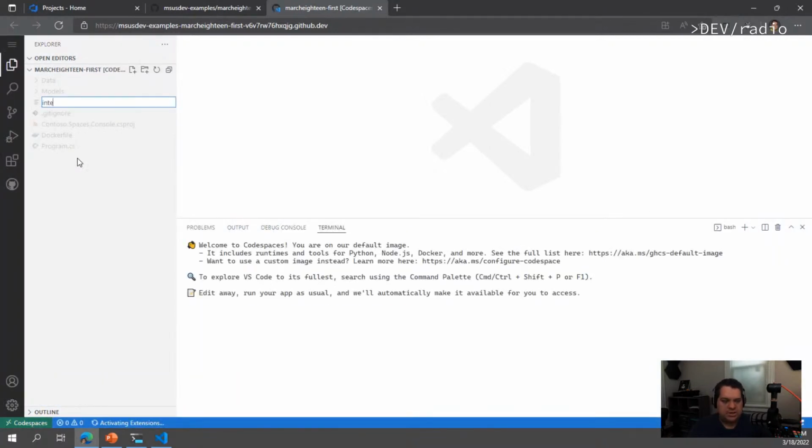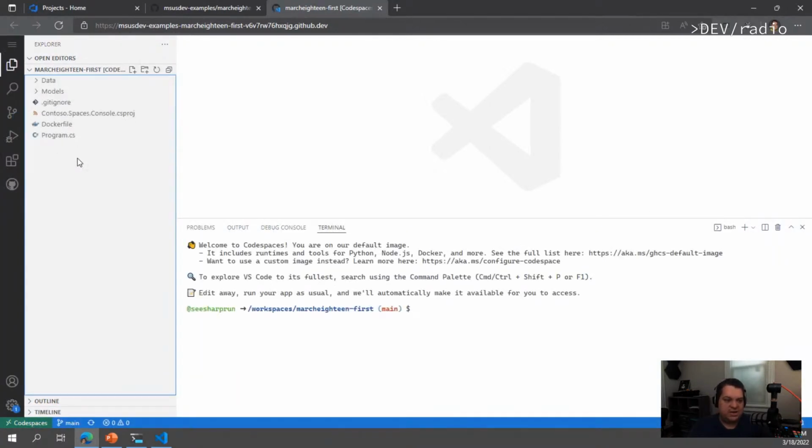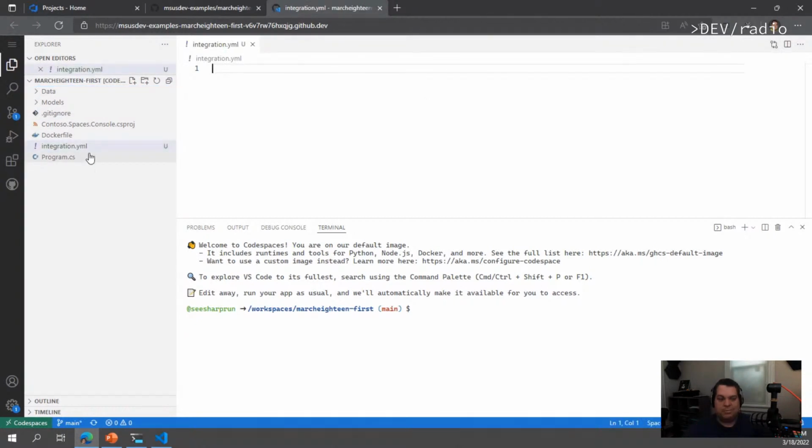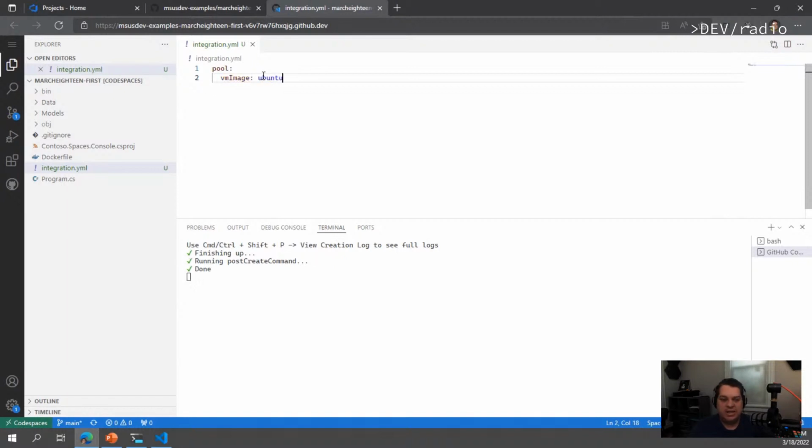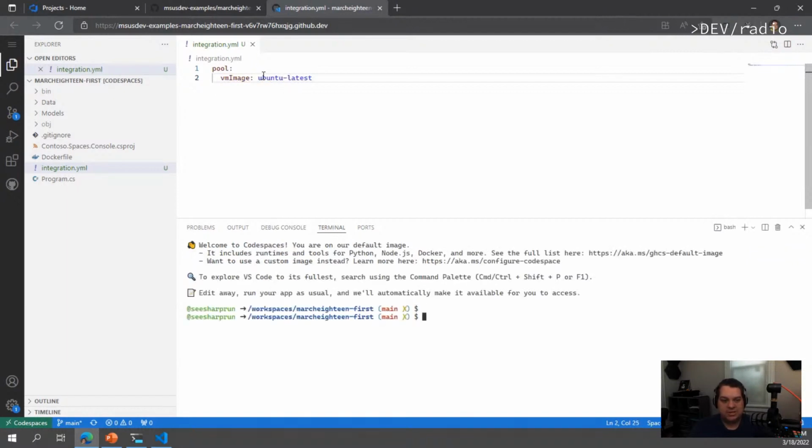We'll create a new integration.yaml file, understanding that the name of this YAML file is completely arbitrary. And then we built out a really complex one. I'm going to go line by line. We had a pool from the pool of agents we're going to use. We want to use ones that have a tag that their VM image is ubuntu-latest. Then we had a stages array, and within the stages array, we have our first stage, which is CI, and we're really good about display names, so Continuous Integration.